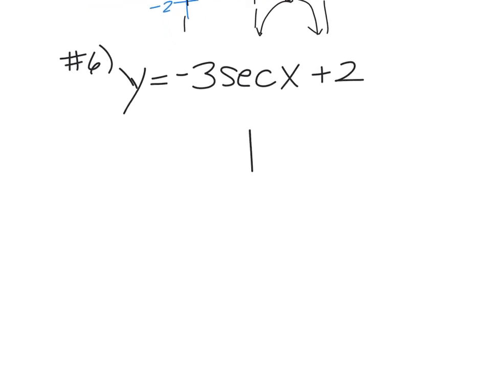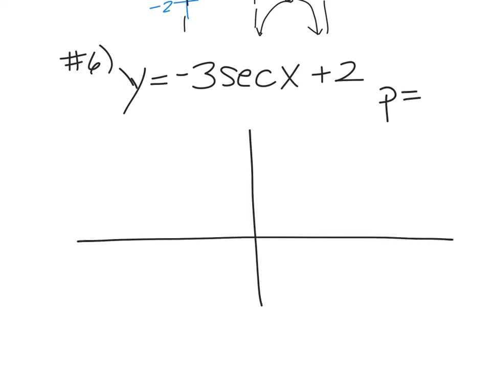All right, here we go. So the first thing I like to do is I like to find out what the period's going to be. And the period is just 2 pi over b. b in this case is the number in front of x, which is 1. So period's 2 pi. The period did not change. So 1, 2, 3, 4, 2 pi, pi. All right, the second thing I want to do is I want to shift it all up 2. So I'm going to put in a new x-axis, my pretend x-axis right there.